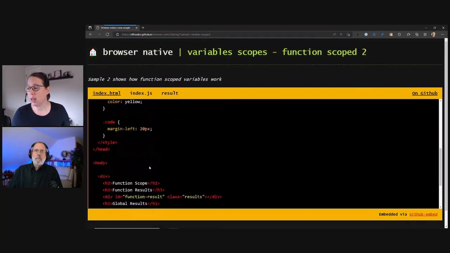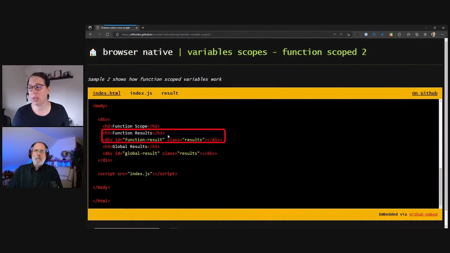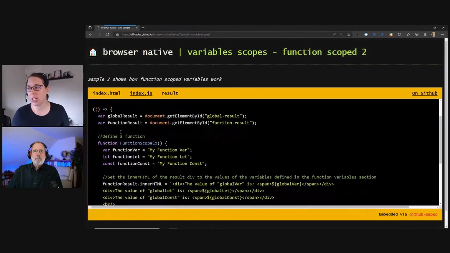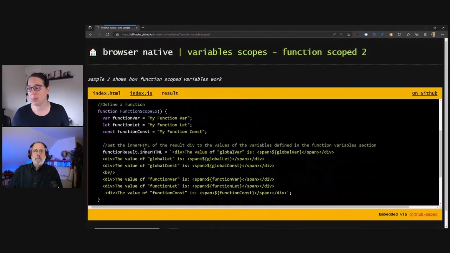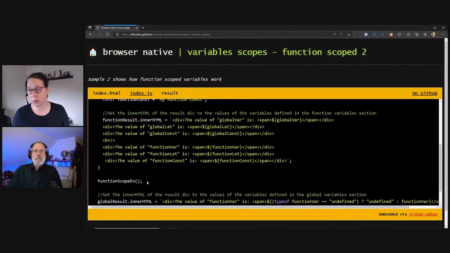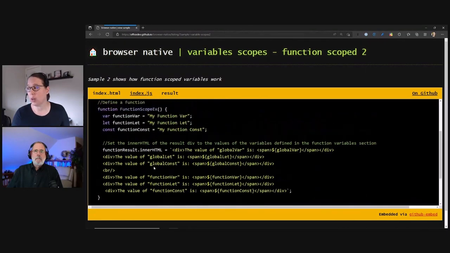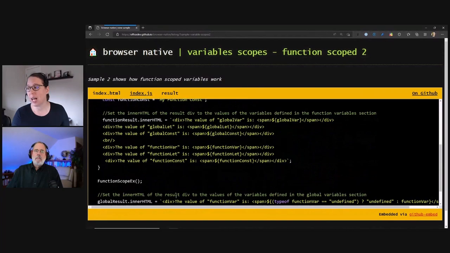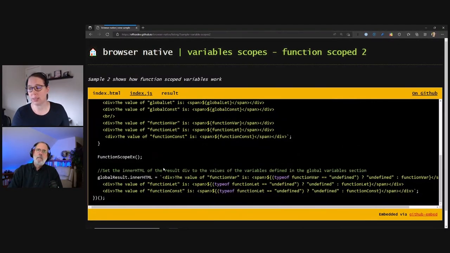All right. So we have some HTML. Again, we've just got now two containers here because we're going to look at the function scope and what a function scope has as a result. So let's look at that index.js again. So we've still got our global variables, but now we're going to define a function inside of our iffy. We're calling it the function scope example. And then we'll execute the function so that we can declare those variables and set the result of one of our elements. So we have the global result element and the function result element. And we're going to assign the inner HTML to the global values and the function values. And then at the end, we'll assign the global results element with the inner HTML of what all those things are so we can see what's happening.